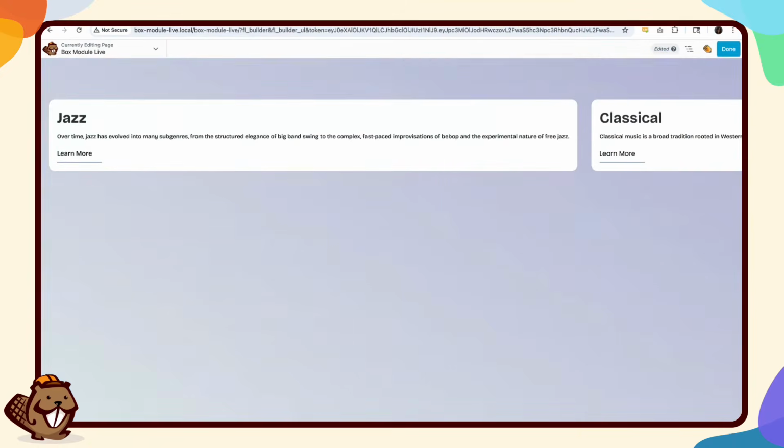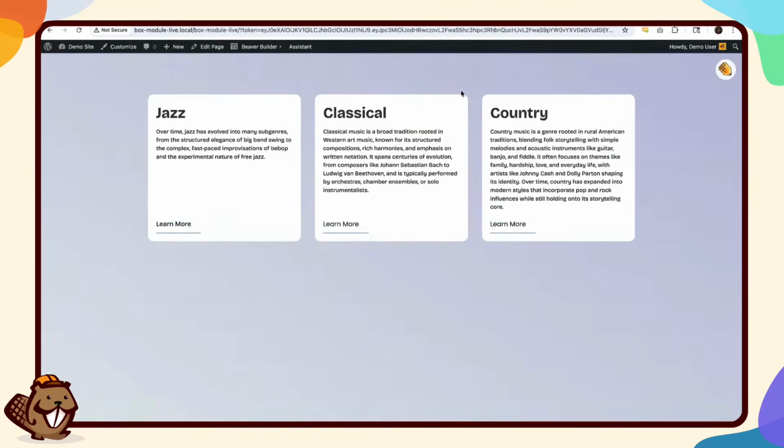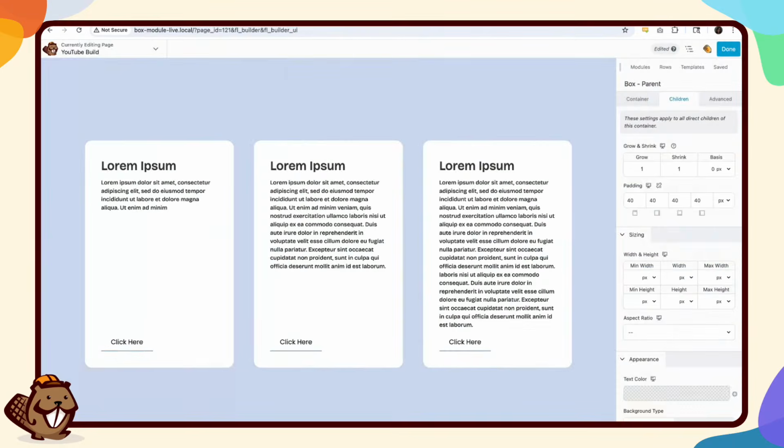Actually, this one here got weird, but this one that I originally built is inside of a row. I did that because I wanted to have a gradient on it. And I think that in a lot of instances, you're going to be wanting to put the box module layouts in a row because you're not just going to have 3 cards on a page with nothing else. So you can put box modules inside of rows, or you can make the box module the row.